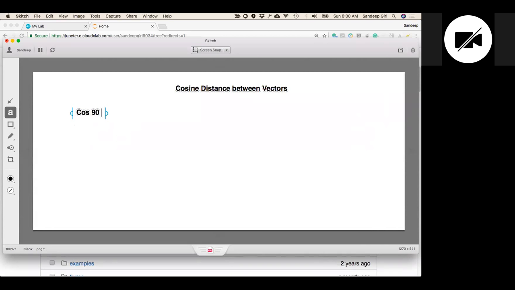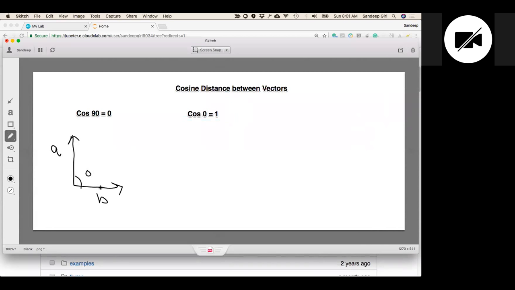It is 0, right? And the cos of 1, cos of 0, 1, right? So if you think about it, if there are two vectors at 90 degrees, this is vector A, this is vector B. Okay, so the cos of the angle between them is 0.